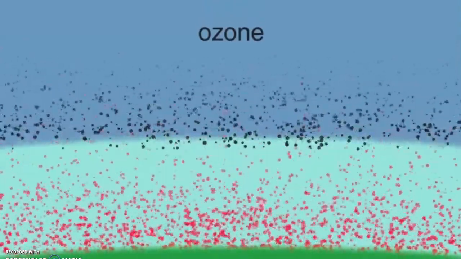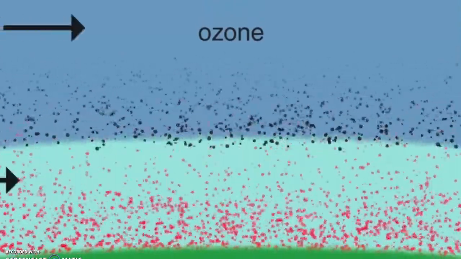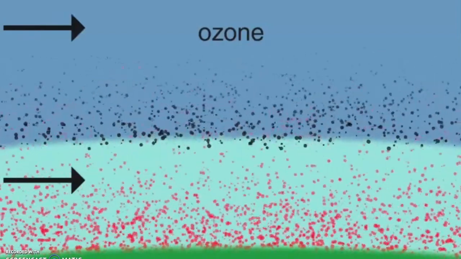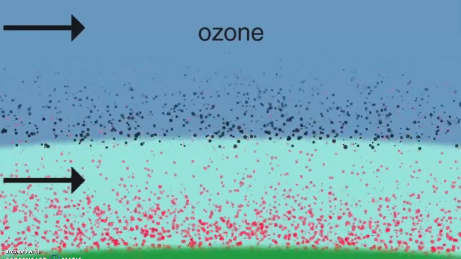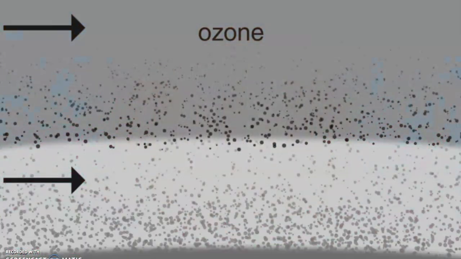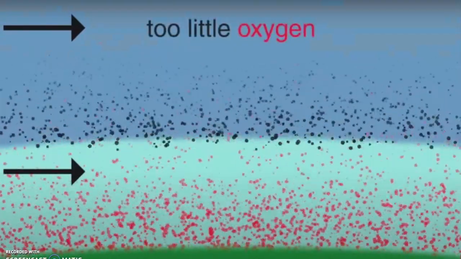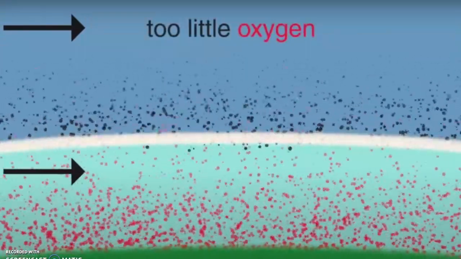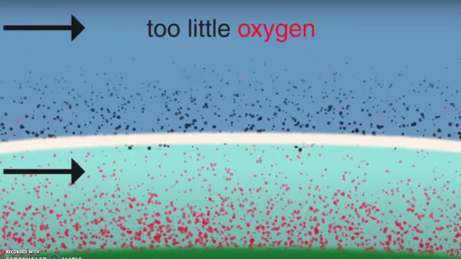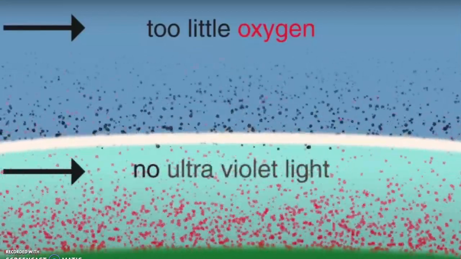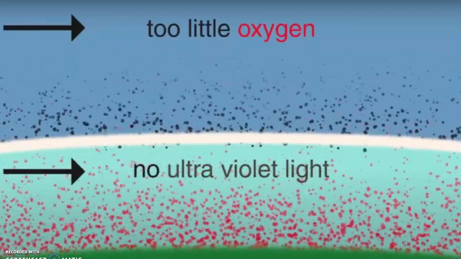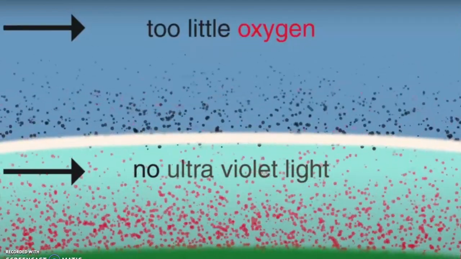The ozone is spread out through the stratosphere, shown here in black. Why do you think there is so little ozone high up and low down? Remember, we need ultraviolet radiation and oxygen to make ozone. Pause and think. Well, here there is too little oxygen, and here, near the tropopause, the point of lowest temperature where the troposphere and the stratosphere join, there is no ultraviolet light available. It has all been absorbed by the ozone further out.